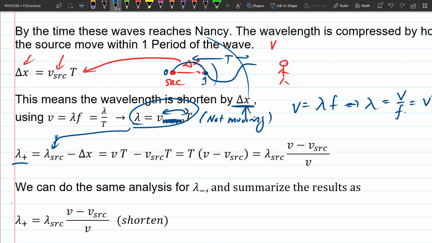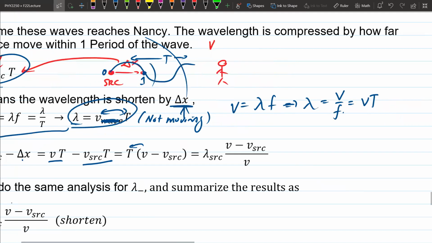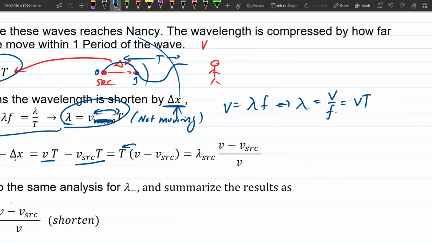We plug that in here, and we get that the first term is just the speed of the wave times the period of the wave. The second term we grab from up here, because that's the change in the wavelength. So we massage these equations a little bit more and factor out the t. And then t is, of course, if you solve this equation for t, lambda over v.